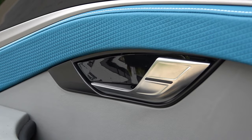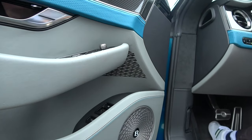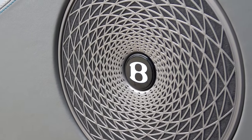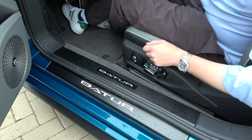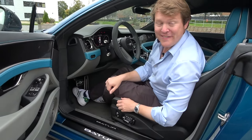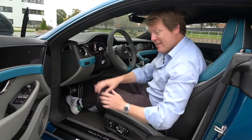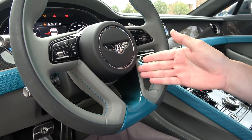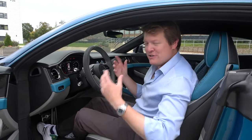The door handles feature the B-graphic and 3D printed titanium to the reverse. There's a laser etched section showing an example of what's possible. The Naim sound system is a 20-speaker setup that took 10,000 hours of work to develop. On the side sills, the illumination can be customised with your own text, wording, or car number. And there are unique welcome lights that project down to the ground — they can even animate, drawing out a logo or writing a signature in the light footprint. The steering wheel insert has a paint fade from gloss black through to blue to match with the dragonfly — a detail you couldn't achieve pretty much anywhere else.